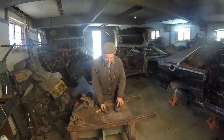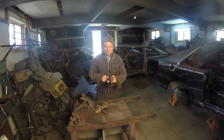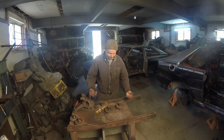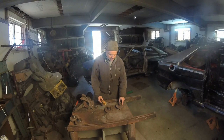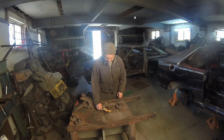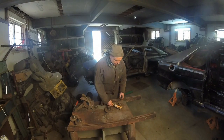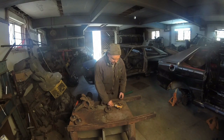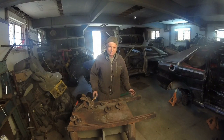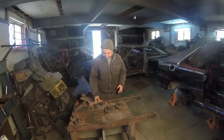The only thing that I can see that we might have a problem with is there's a little extension right here, and a little extension right here. They're different by like a millimeter, but I think that could be the rust. Because what we got here is 56. We have 56 here. Well, actually, it's 55 here. That's the only thing, but I don't think it's manufacturing. I think that was more of a casting issue than a manufacturing issue.